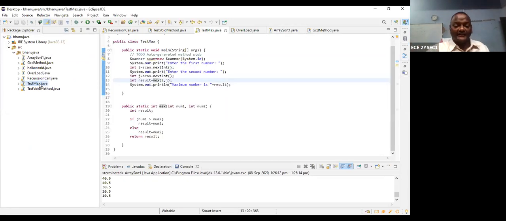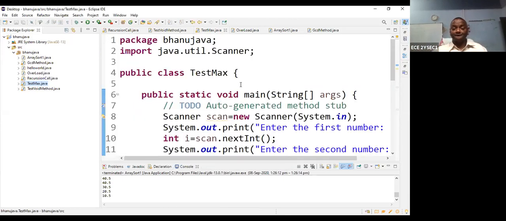So I can enlarge. Okay. Let us take a method that finds the maximum value of two given numbers. This is my task. For simplification, I want to find the maximum of any two given numbers.